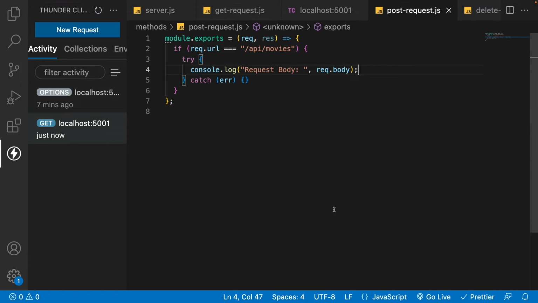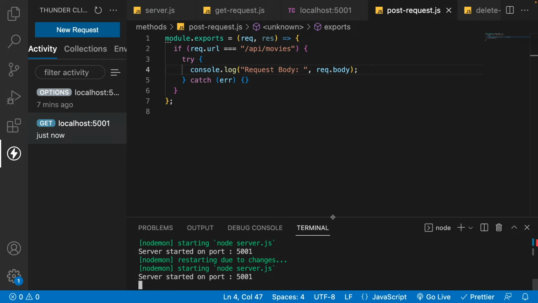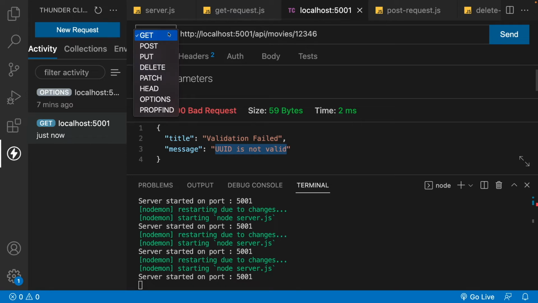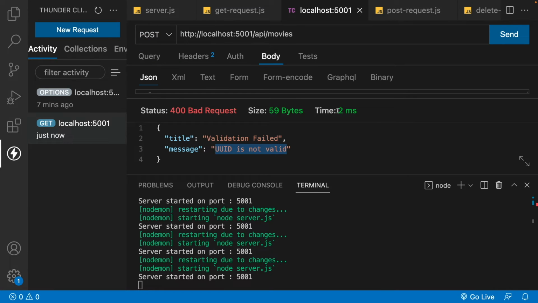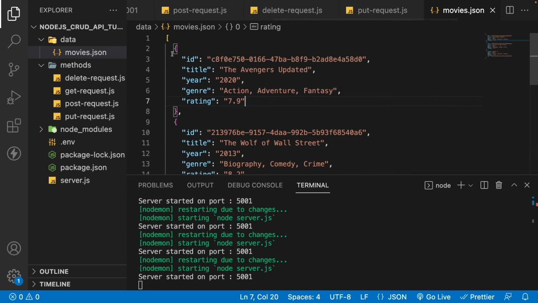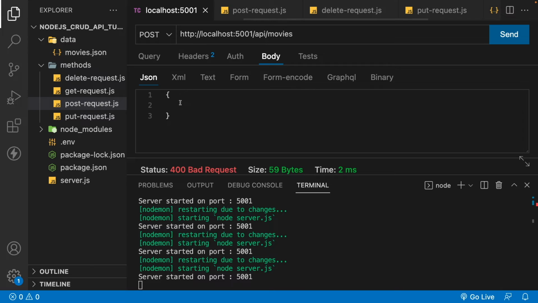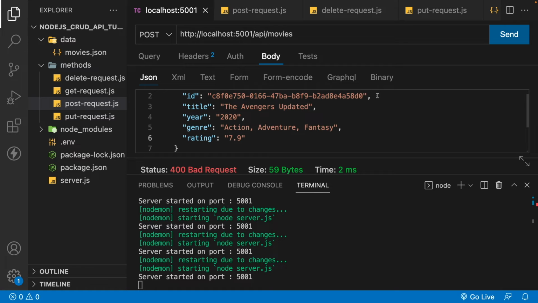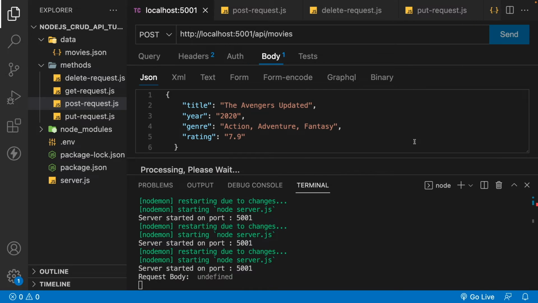So let's go to the terminal, and inside the terminal, if we go here and I change this to POST now, and let's remove this, I have to create a body. So let's have a body, and inside the body, we can take the data from here. I'm going to copy this and add this in my Thunder. All right, so this is JSON data. We don't want the user to pass the ID because we are going to generate the ID. All right, so we have the body, and now if I send it, then we see that the body is undefined.